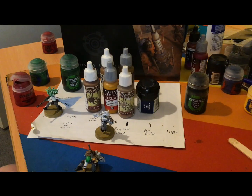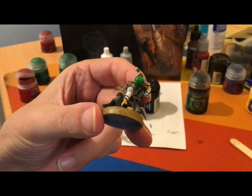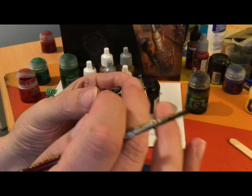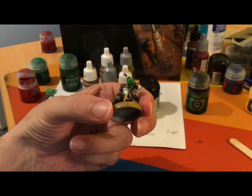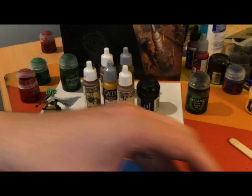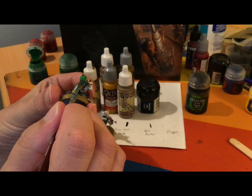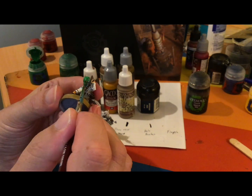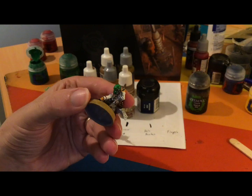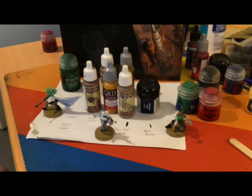Now that the facial area is dry, we're just going to use some more thicker Memphis red to do the actual eyeballs. Taking great care on a very sharp and thin brush to just do the eye areas. We do know that with the Duros it is going to be the case that I'm going to have to go and redo the likes of the rim of the eye with the Warboss Green, simply because it is very hard with the angle of the model facing down to get a good, clean, sharp line around the eyeball with the red.